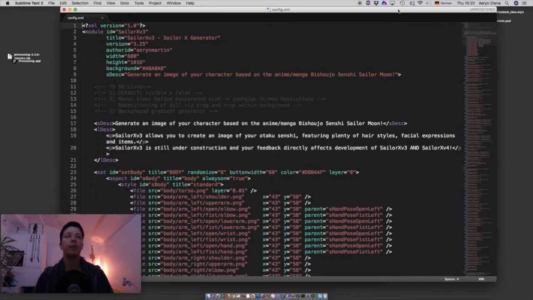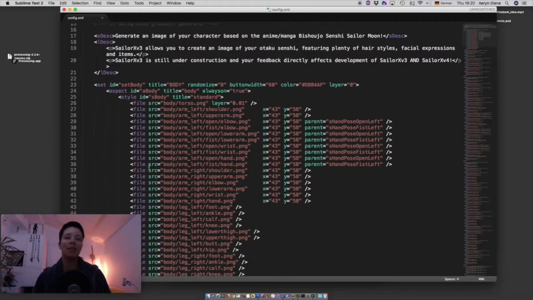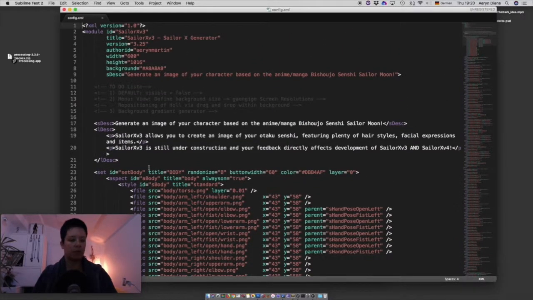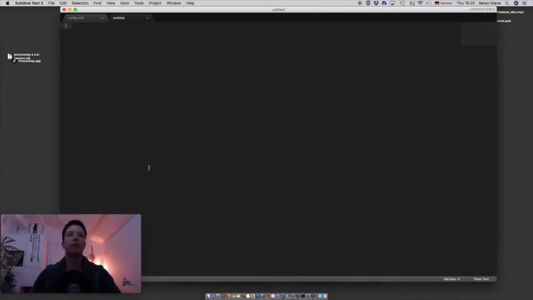Here we go. This is what the config file looks like, and I'll explain a little bit about the config file in a second. Basically the config file represents the menu that you see. No, I'm going to give you the basics first. I'm not going to explain XML, which is the language in which the config file is written.